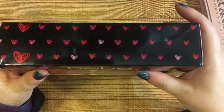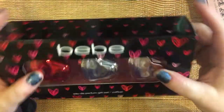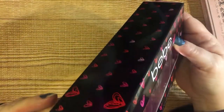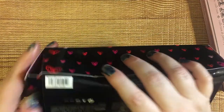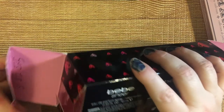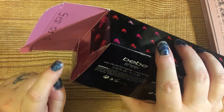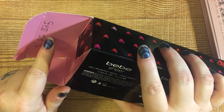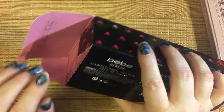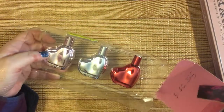So the prices for them are on the one side. I think it's the left. Open it up. It's like Christmas in here. I guess it was written last time. So the first number is the price that we paid. The second number is the price that they were charging, and the third number is the price that it retails for.